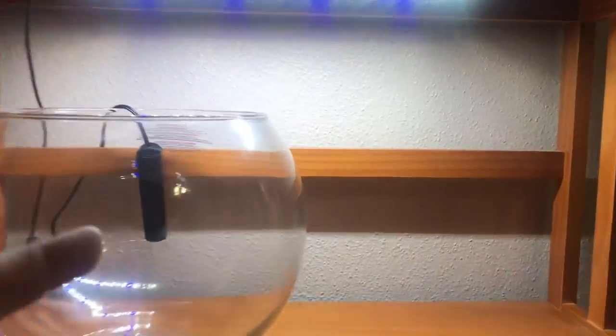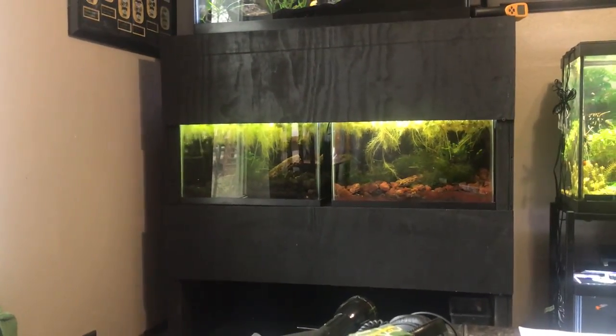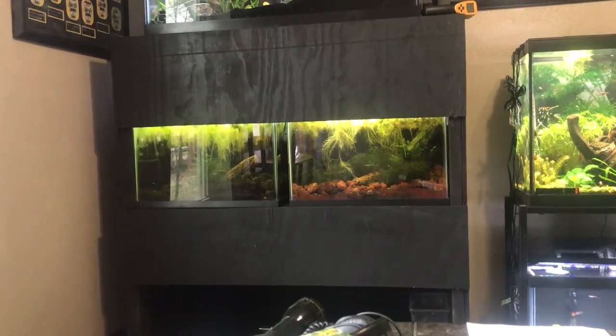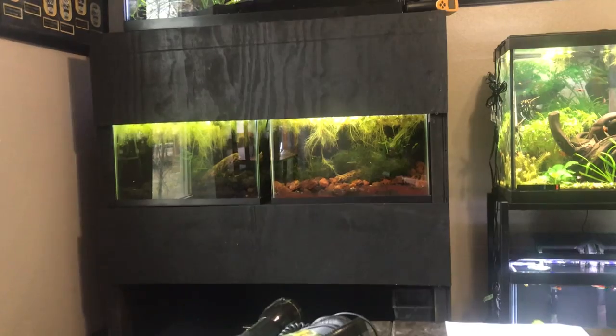So I found this light by a company called Nykru — that's a Nykru light there. I really like this light. I have them over my 10 gallons running my shrimp. They do a really good job with low-light requirement plants like Anubias, Vallisneria, and Java Moss. You can see there's a bunch of water lettuce on top of there. So I know they work.